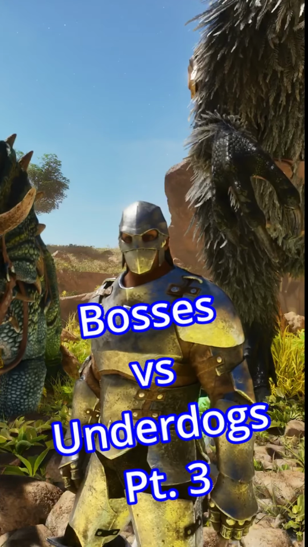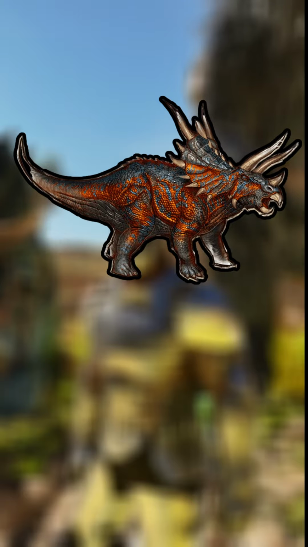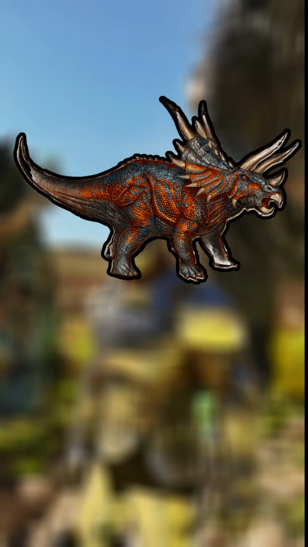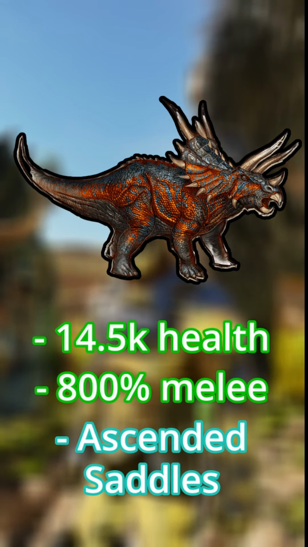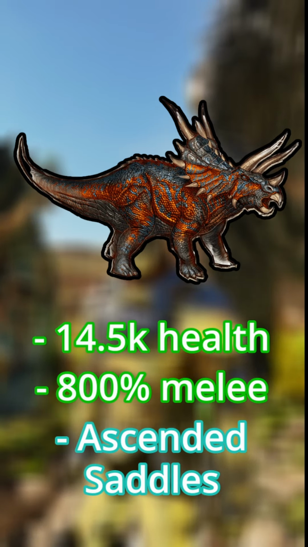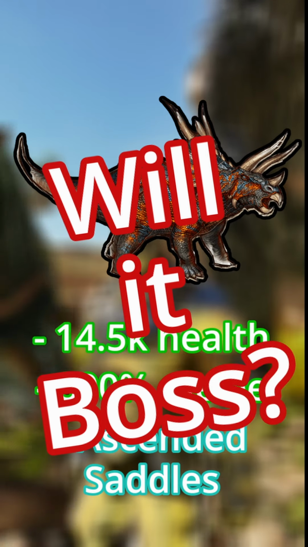Facing the Guardians using Ark's Underdogs, Part 3, the Triceratops. The Trike is one of the most popular tames among Ark players in the early game, but in Ascended they got a lot better, since now the damage protection on their head is applied to melee attacks as well, meaning that they get a 90% damage reduction for any attack coming from their front. Sounds amazing, right? But will it boss?